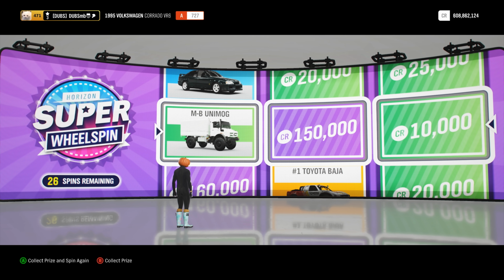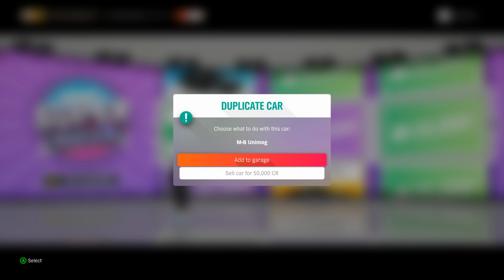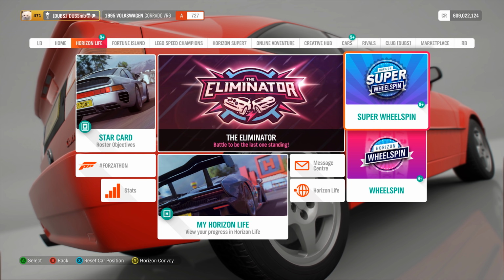Right. I got a Unimog and 160 grand worth of upgrades. So I pretty much have an unlimited budget. Technically, because I don't think I'll be able to spend 160 grand on this thing. Collect the prize, add it to garage.